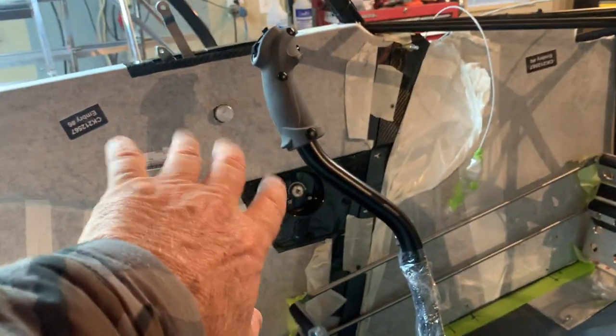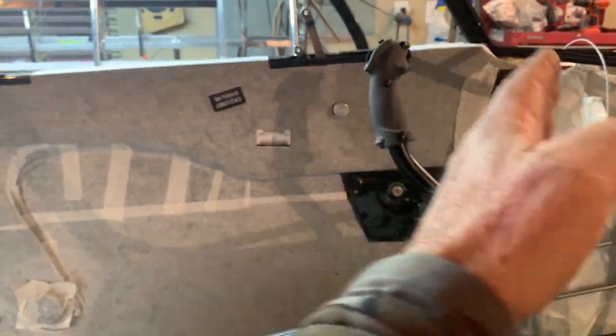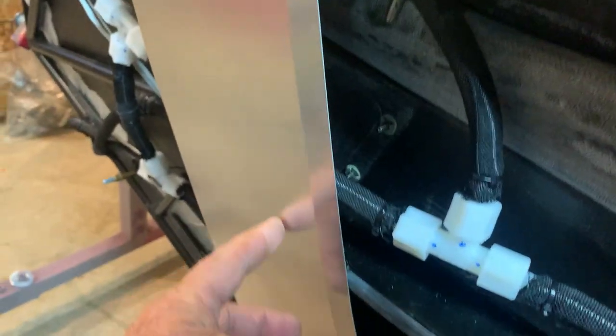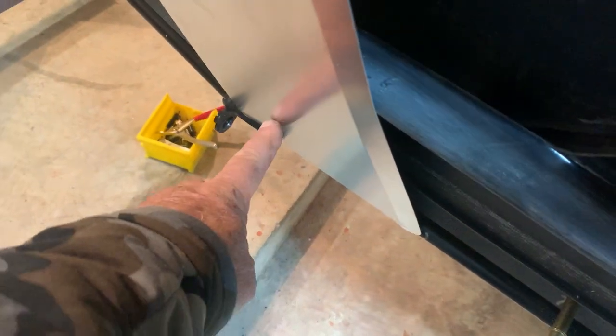So that piece is predetermined, and that piece has to go in place first, and then you'll fit everything else after that piece. Remember the fuel selector. And I'll tell you, another thing is if you can do this before you put your fabric spacers on. The reason is, you can see here, there's one more hole behind here.